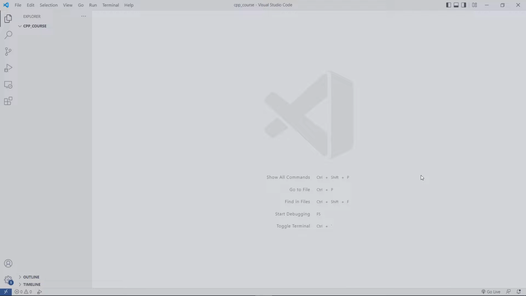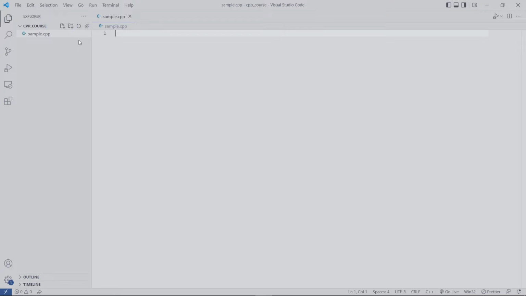Let us begin with our sample C++ program that prints hello world on the screen. So first I would create a file, a C++ file, and its extension would be .cpp, representing a C++ file. So I've created a file. The first line in a C++ file would be #include <iostream>, inside the less than and greater than operators.